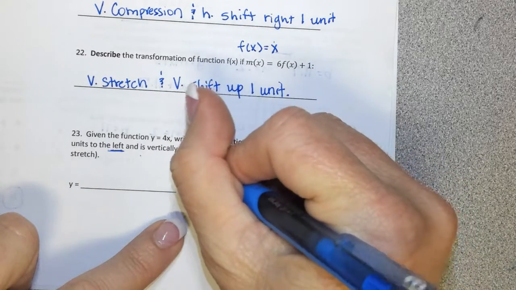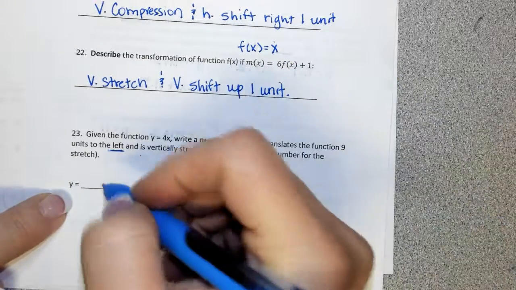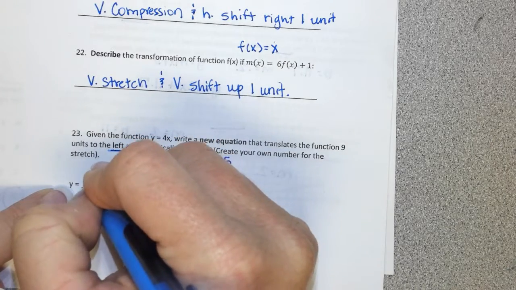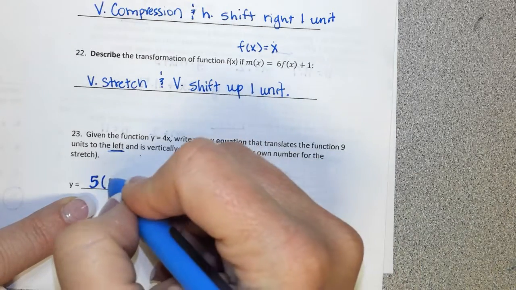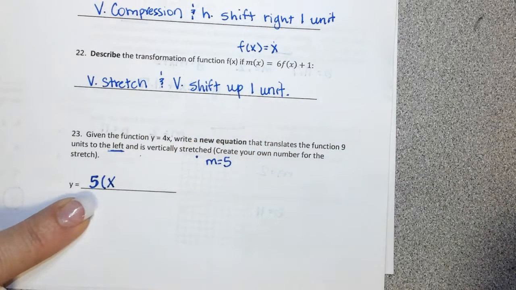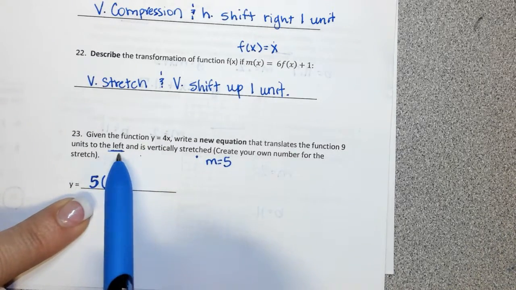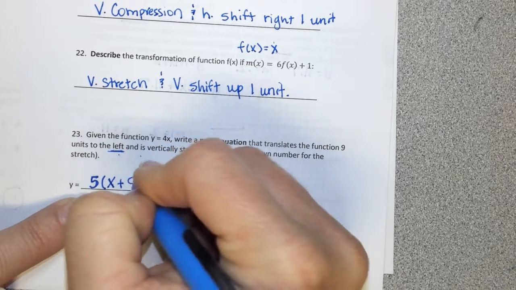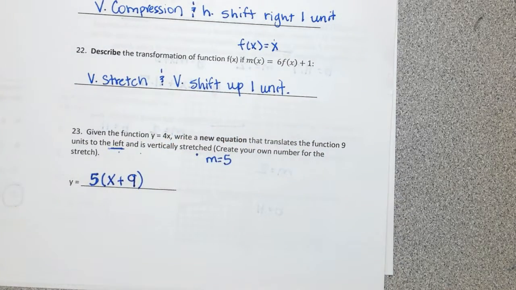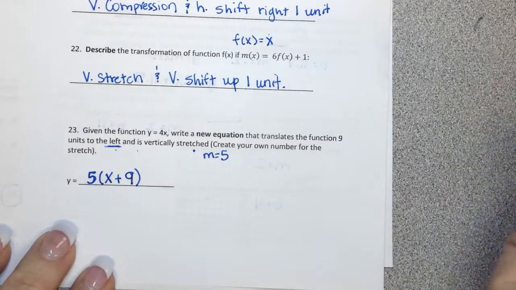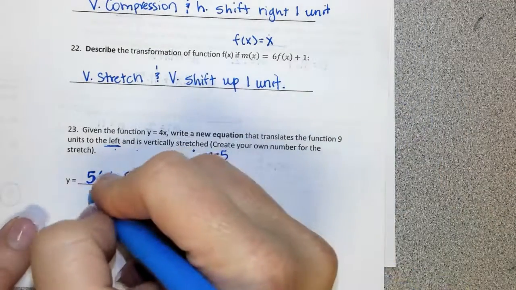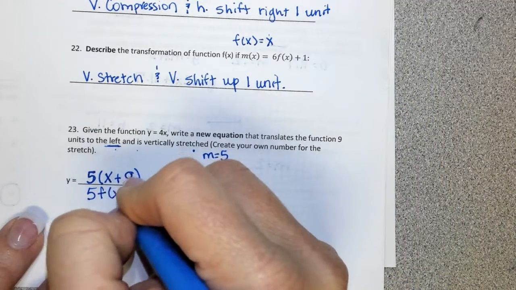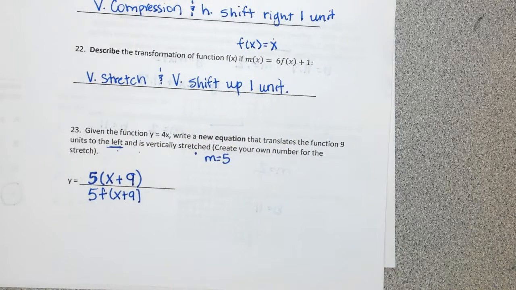So what can we write our new slope as? 5. We can say 5. We'll say m is 5 now. So now I'm going to have y equals 5, and then inside the parentheses, we're going to put x, what? We're going to the left, plus 9. Oh, I forgot to, or I guess it doesn't matter, because it's just like that. You could also just say 5 and then f of x plus 9, like that. Either one of those would work.